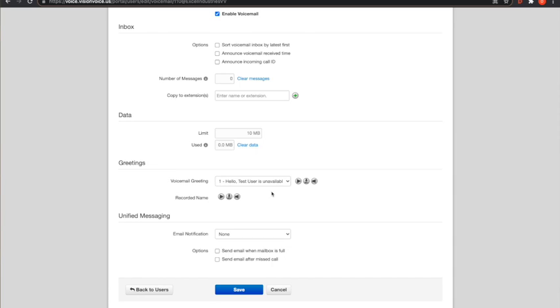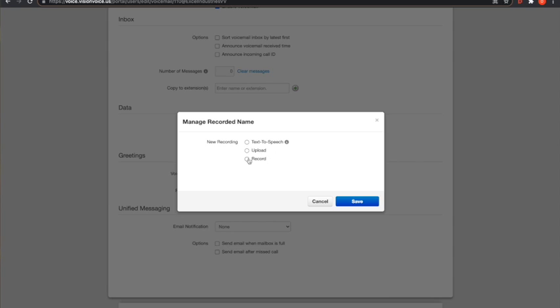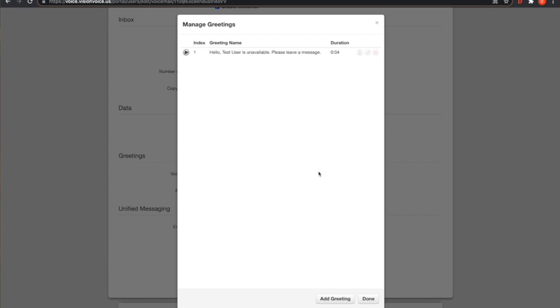This is where you can set up greetings. Say you want to go ahead and record from the web interface itself. You want to record your voicemail greeting. You can actually hit record here, call, and it will call you at your desk, whatever extension you're on, prompt you to record, and then save it in real time into the web interface as well as on your phone. That's really handy.